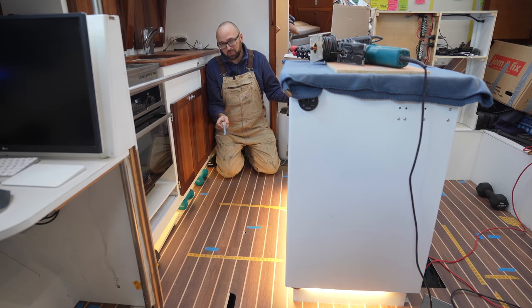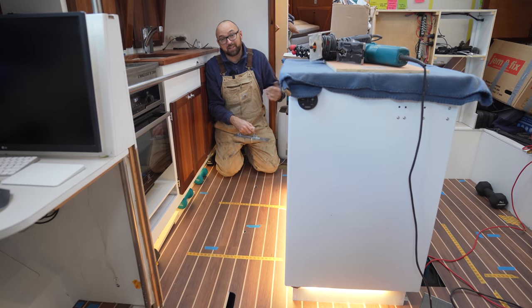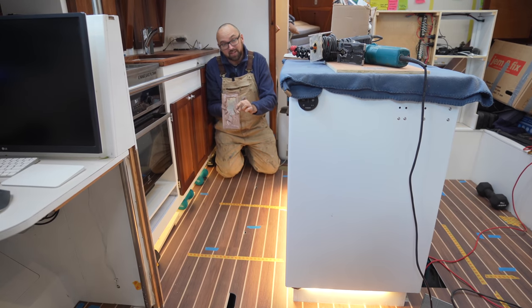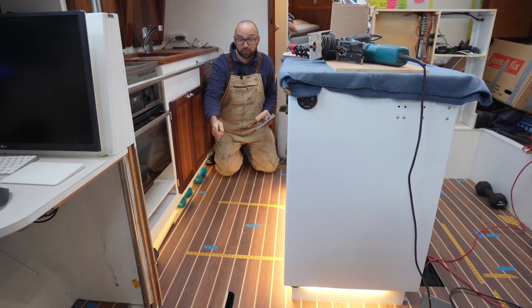Ho, ho, ho! The boat is certainly starting to look a lot like Christmas. It's the next morning and our adhesive have cured nicely, so I think it's time to bust out the router.